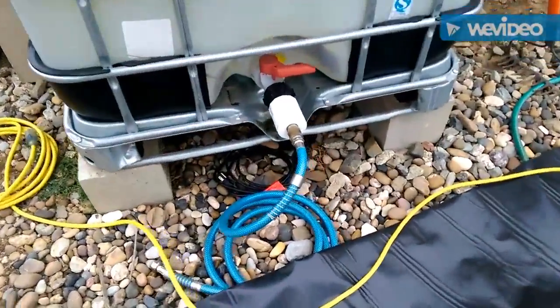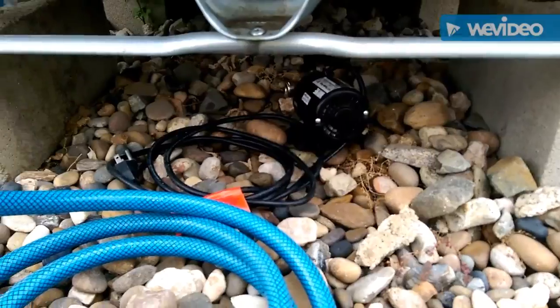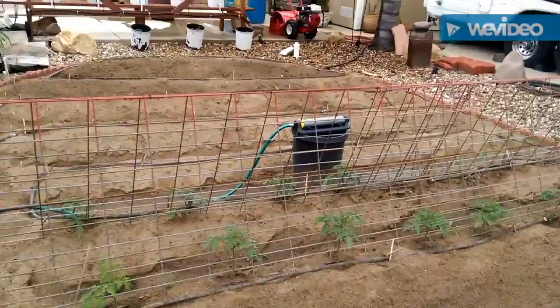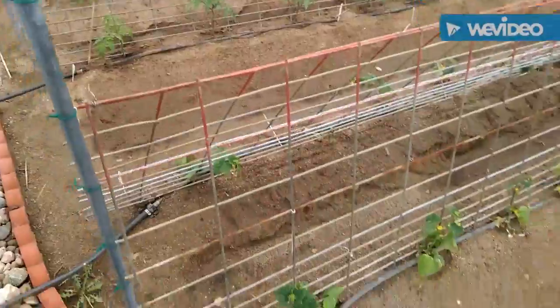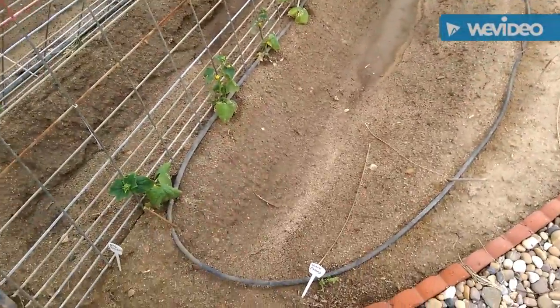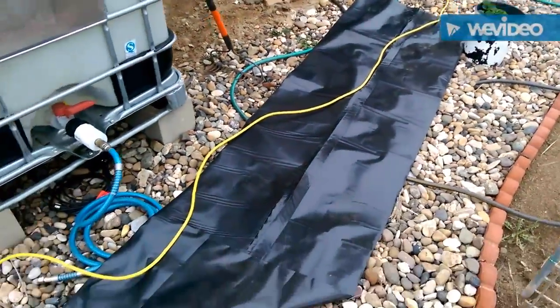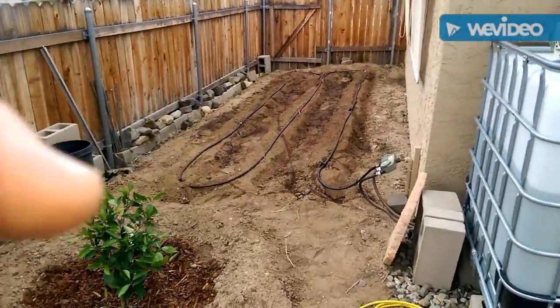This little pump here, you can kind of see it back in there. I keep it out of the rain, but that little pump hooks up to this, and I use the little sprinkler deal right there and water the garden. So yeah, if you can invest in a little timer and a couple drip hoses and maybe some plastic, it'll hold the heat in, hold the water in, and the okra will love it, especially the heat.